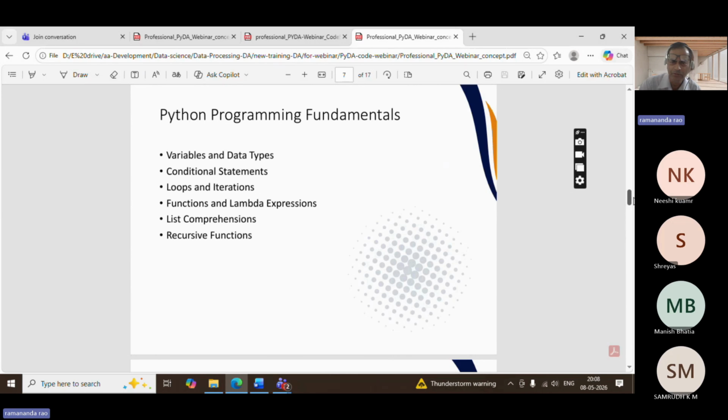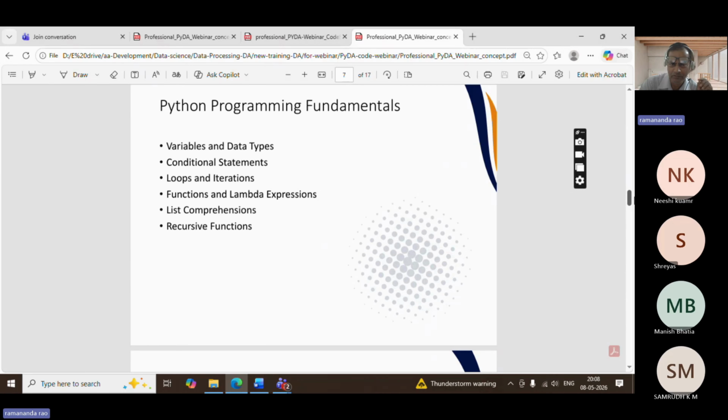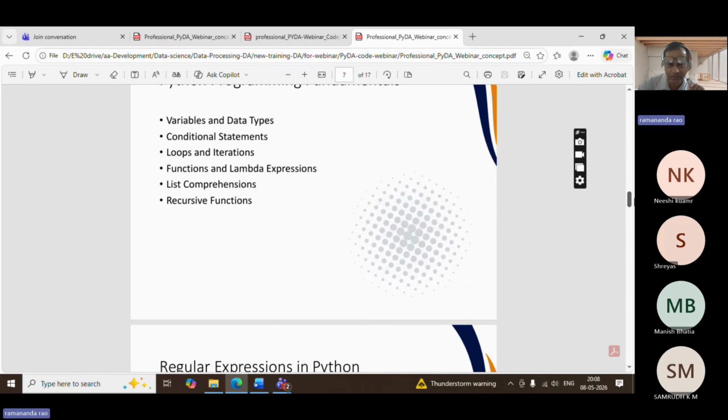When you talk about a programming language, it starts with a hello world program. You may define variables. You will know about data types. You will know how to use conditional statements, how to use the for loop, while loop, do while loop, if else statement, and all.